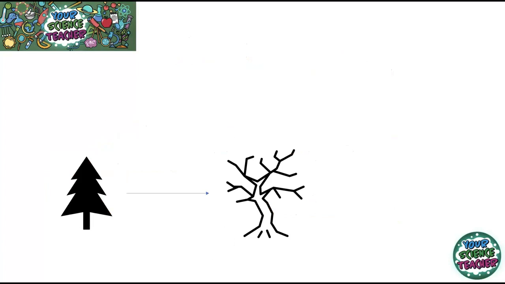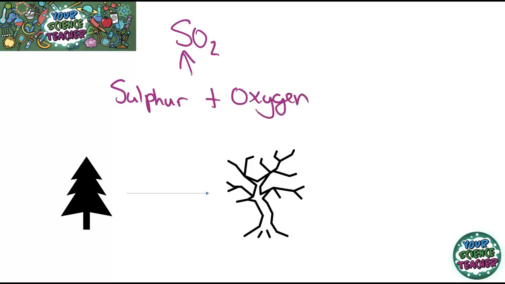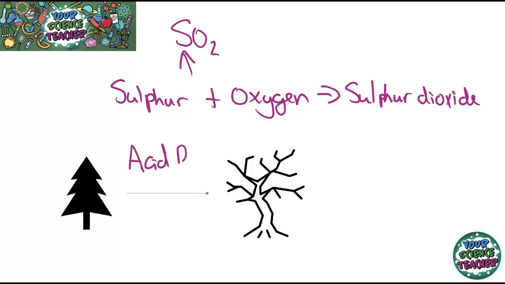As well as nitrogen oxides, we are also putting sulfur dioxide into the environment. Sulfur is often an impurity in coal, and sulfur will react with oxygen and it makes sulfur dioxide. Now, sulfur dioxide itself isn't too dangerous. However, what happens in our atmosphere is it reacts with water vapor to form sulfuric acid, which is also known as acid rain when it falls back down to Earth.